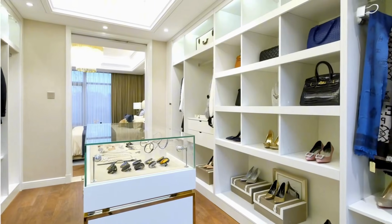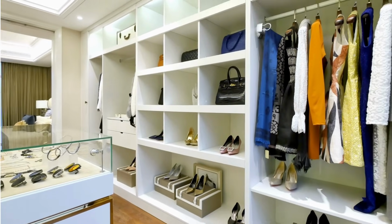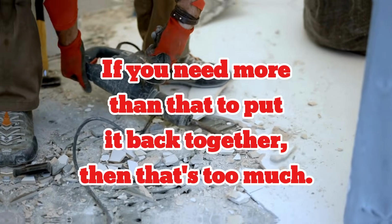What my client ended up doing was just using the next bedroom as a wardrobe room. They bought some IKEA cabinets, and with a little bit of customization, it looked like a luxurious, huge walk-in closet. The key here that I want to point out is that there's nothing in that room that can't be easily undone with a screwdriver or a hammer. A little touch-up paint, and it's a room again.